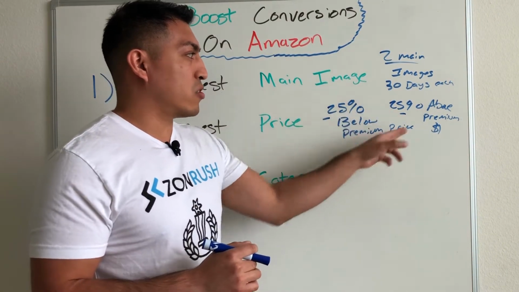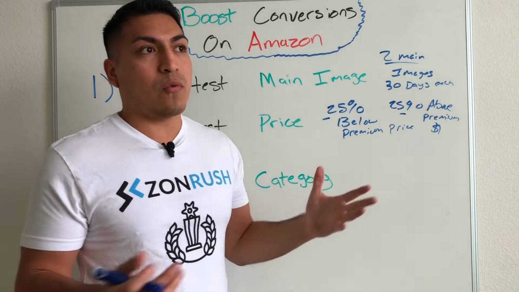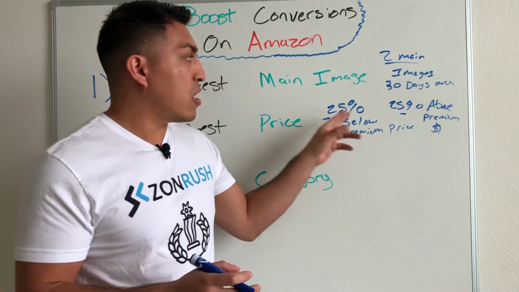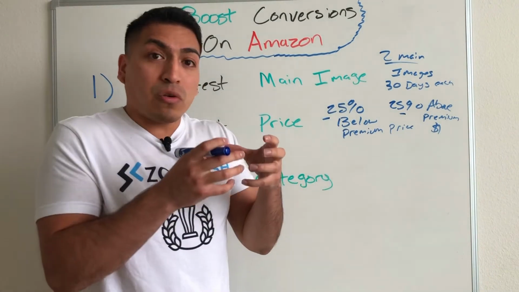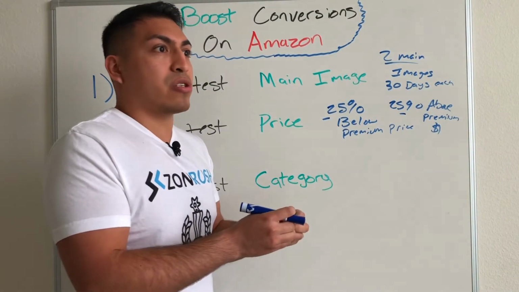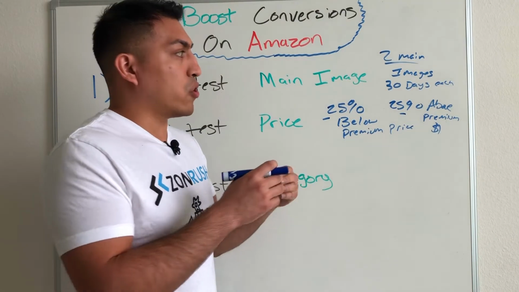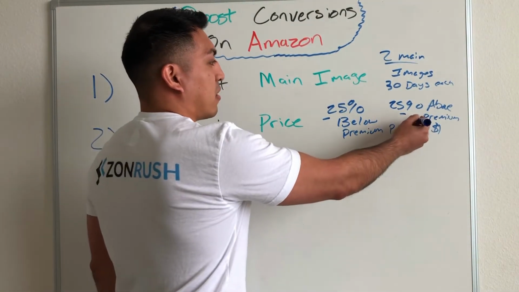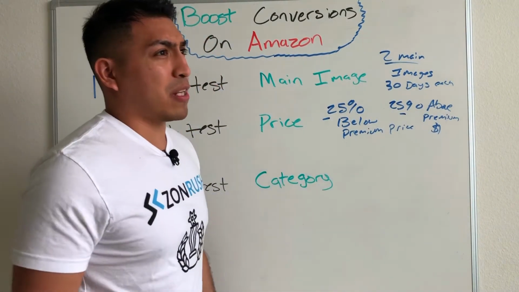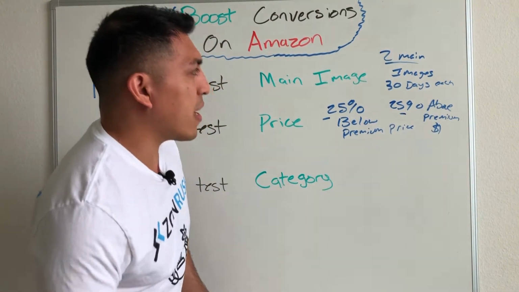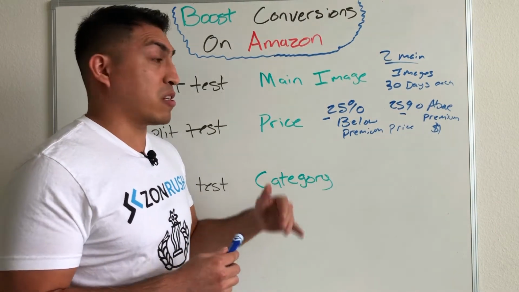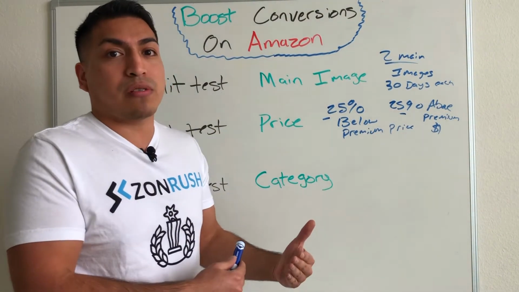And again, these two total are only going to be for 1 month. So you only split test the prices for 2 weeks each, below and above, and you will be able to see what percentage of sales you're going to be losing or making. Now, if it's not that big of a drop, if you increase your price by 25%, then you can continue working at this price range because you're making more net margins, right?